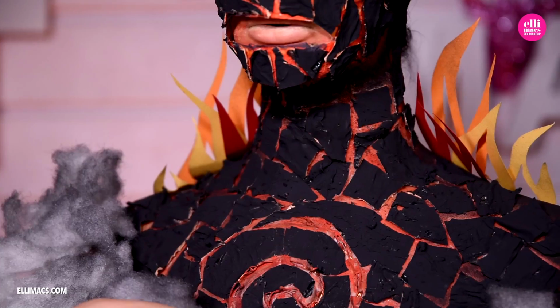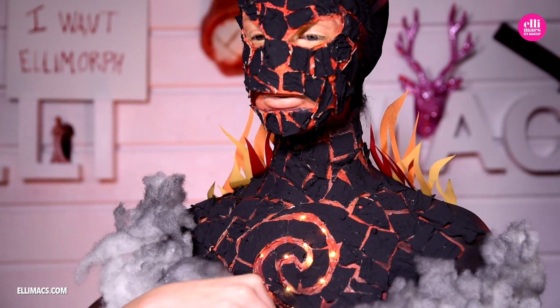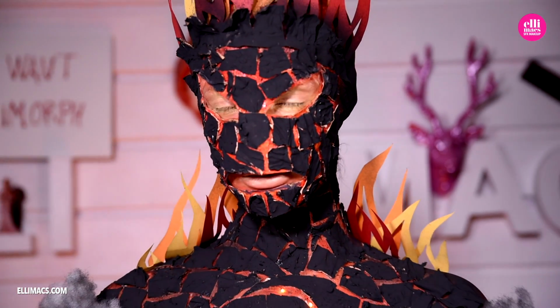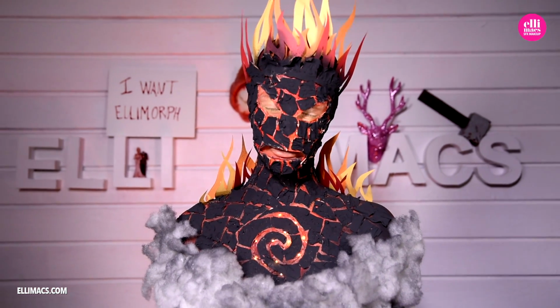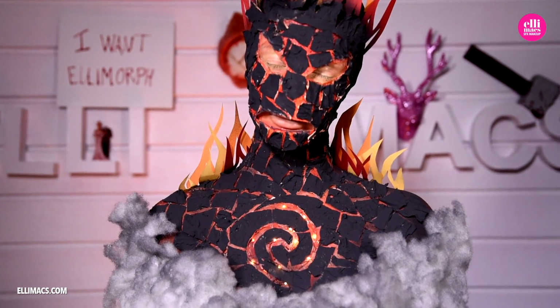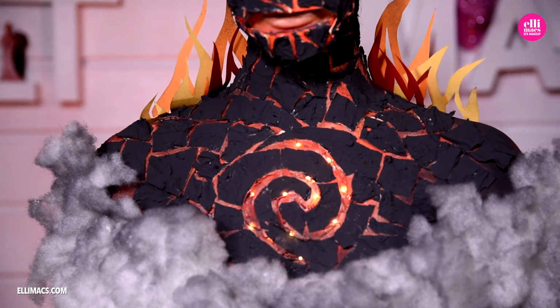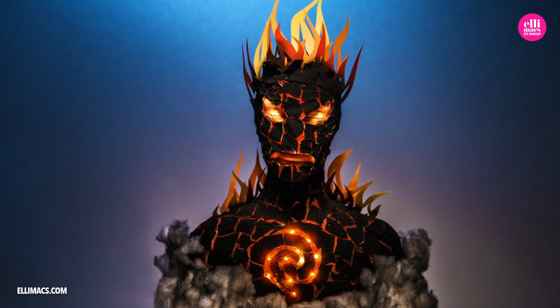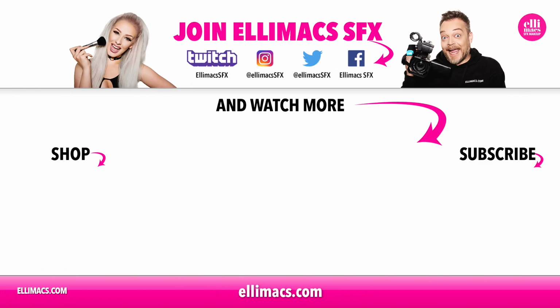With that paint job in place, you are ready. Light up that little LED light and you're good to go. Yeah, indeed. And of course, this makeup looks the best in dim light, so use it with favor at the Halloween party. We do hope you will like this creation from our Moana series, and there is more to come.